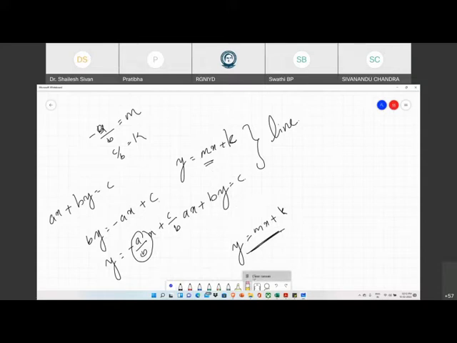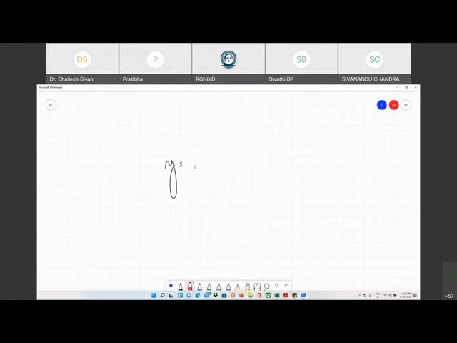Okay, so now you know y equal to mx plus k. Okay, so what is this m? What is this m? Slope. Yes, exactly. M is slope, and what is this k? Constant. No, actually, it is called the intercept. Okay, so now what is the significance of this m and k? What will happen if you change the values of m and k? Do you know what will happen when you change the values of m and k?